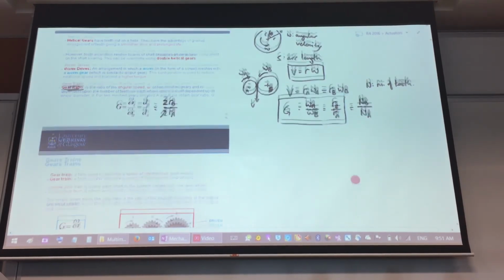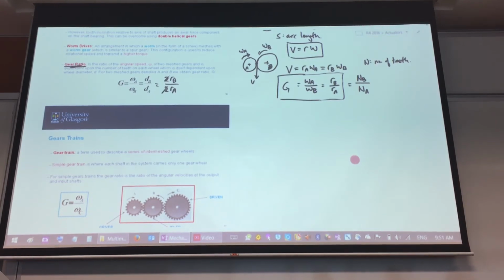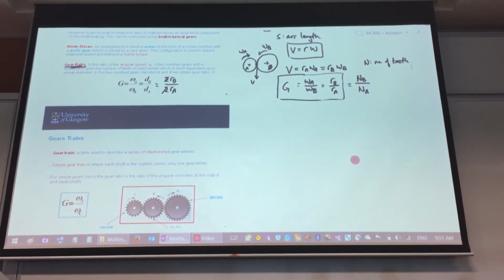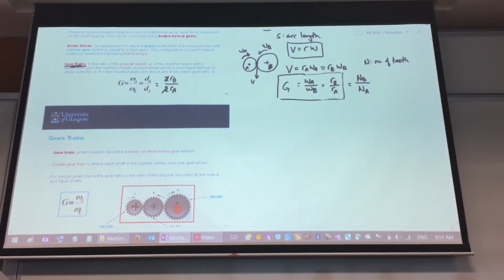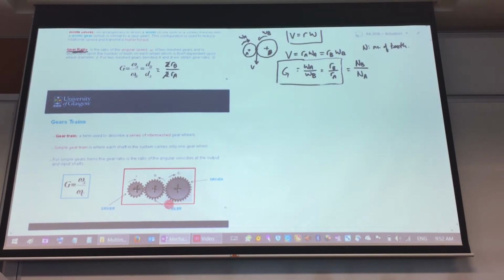If we start to look at gear trains, a gear train is defined as a series of gears that are placed side by side to each other on different shafts. So you can see in this case, this one is a shaft, this is another shaft, this is another shaft. And these shafts are aligned close enough to each other such that the gears that are mounted on the shaft are rotating the other gears. So if you have a gear system that's arranged in this way, this one, the small one, usually we drive the small one.